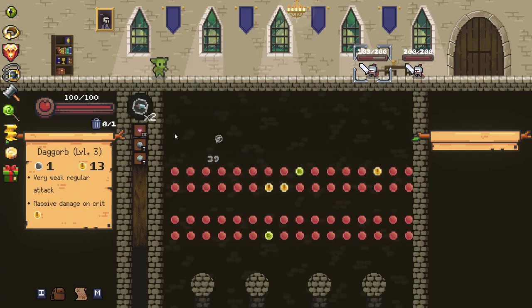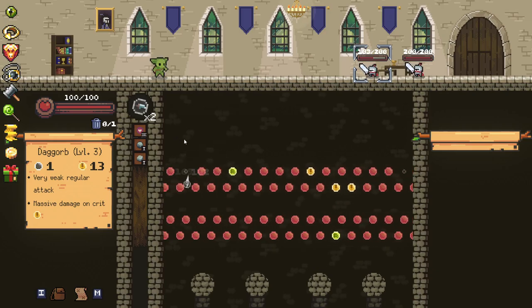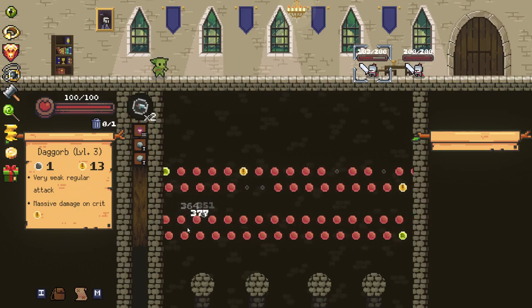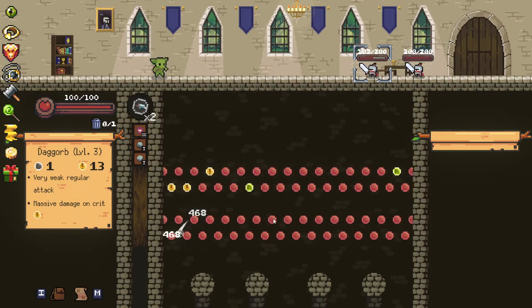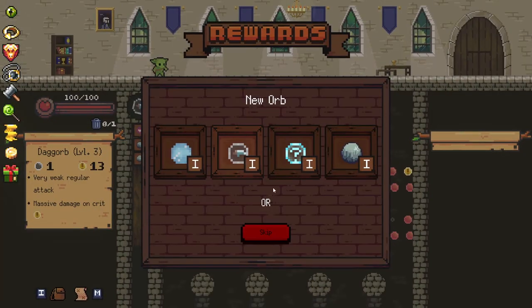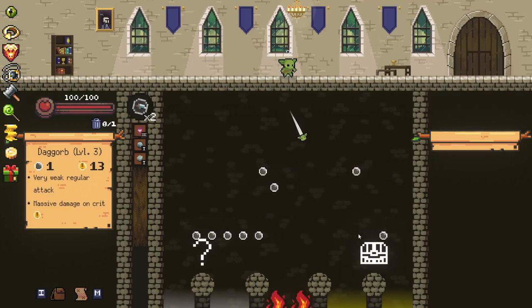Is this fully upgraded? I think it is, isn't it? Fully upgraded dag orb is pretty strong. And as you can see, with durable, we're hitting for a lot of damage. And remember, we have excess damage going through, so this should actually kill both of these guys pretty easily, which is real good. Boom. Get another orb. I'm going to go for another bold orb. Anything with piercing is top tier for us.